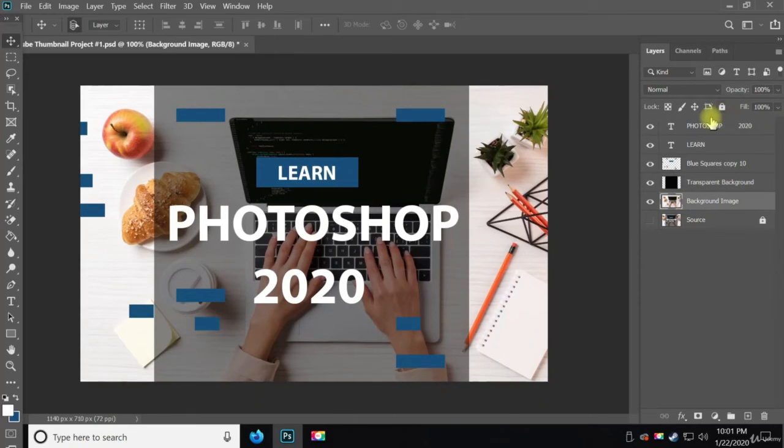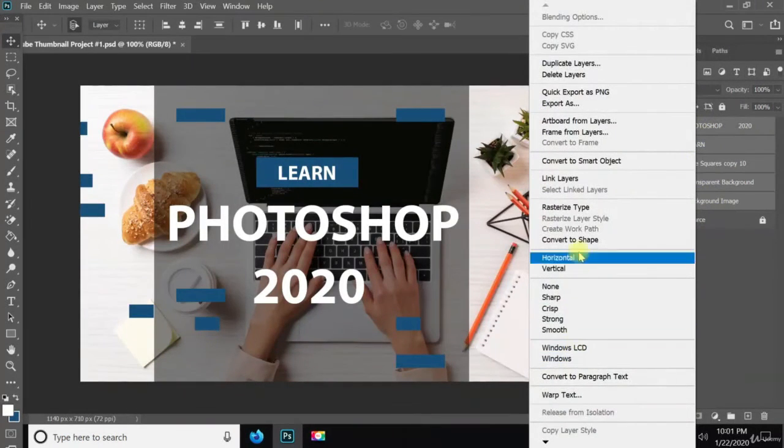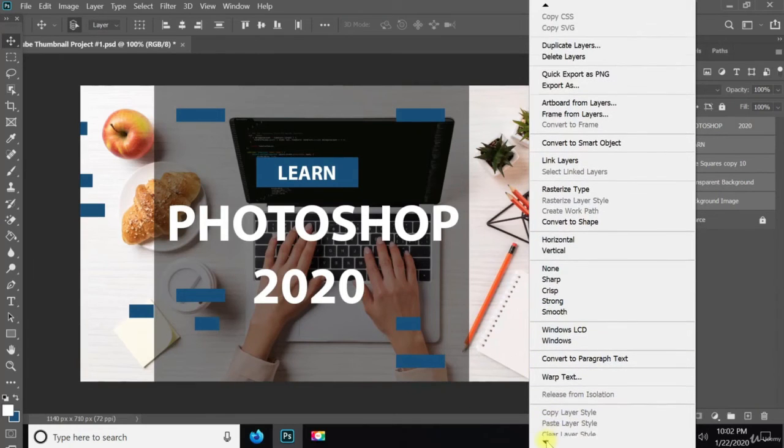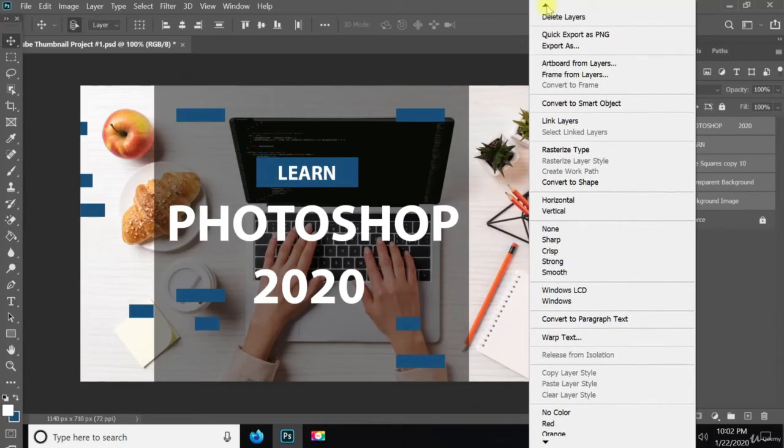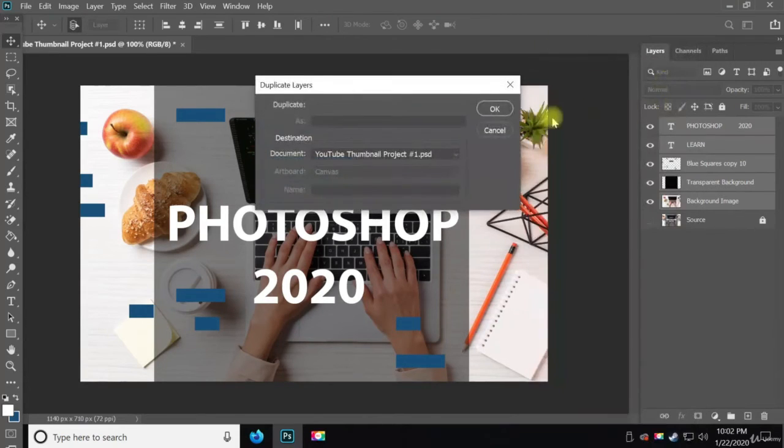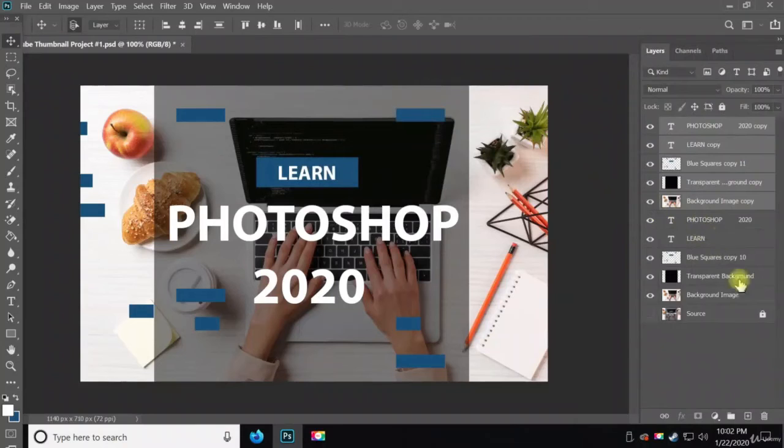Now what we're going to do is merge this together. Okay. So I'm going to select the background image, hold Shift and click on Photoshop 2020, right click on it, and we're going to merge, if it lets me. But before we do that, I want to duplicate these layers. Okay. I'm going to hit OK.